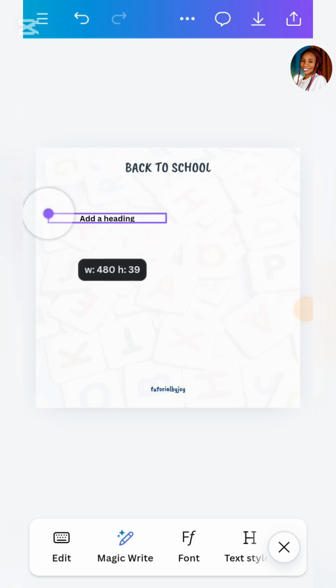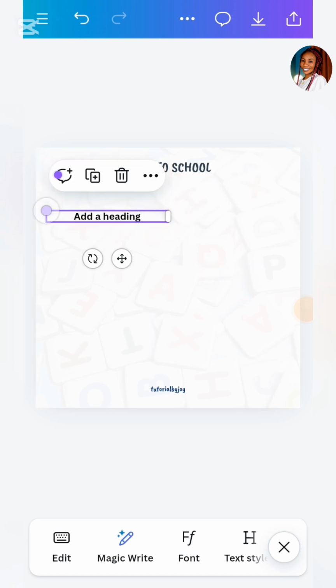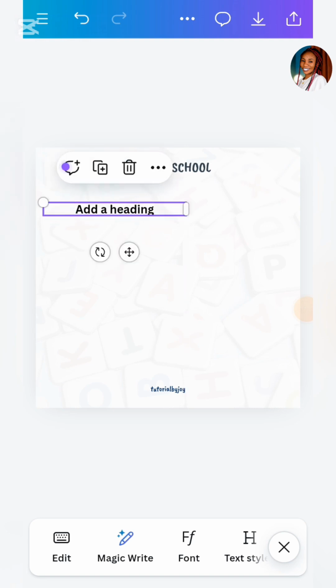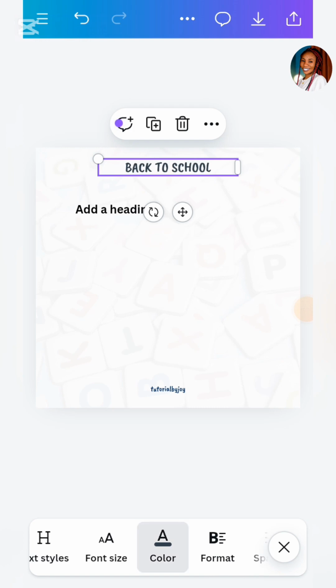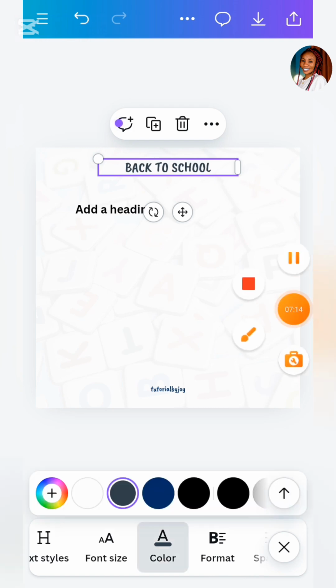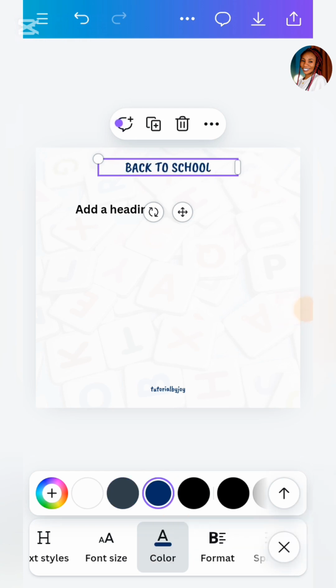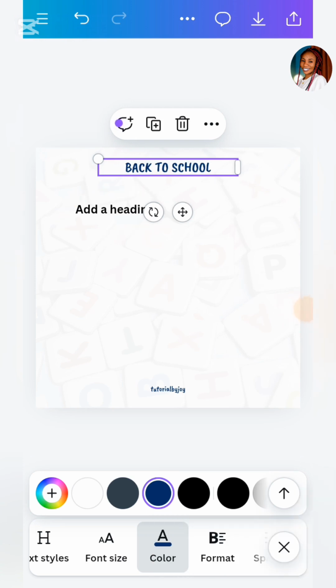So I'm going to increase the size a bit more because I want people to be able to read whatever I have on my slides. So I'll move the slides here. For this particular slide, I'm going to click on the first one, scroll to where I have color, go to color and ensure I give it a blue color. Okay, then where I have my second text, I will give it a black color.